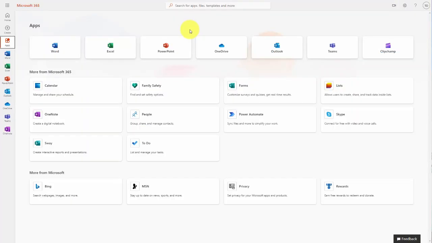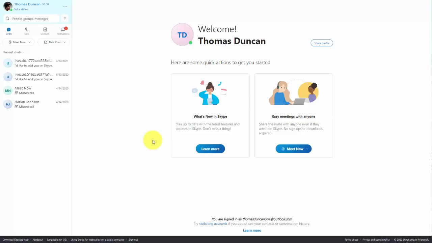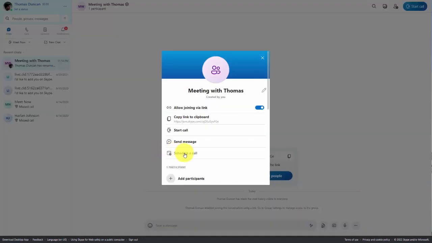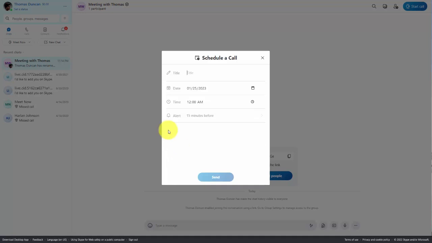Welcome back. Now there are two communications-oriented applications in your free Microsoft 365 group of applications. One of those applications is Skype. Now Skype is made for you to be able to conduct live meetings using video and or chat applications. You can set a meeting either by hosting or by joining a specific meeting. And you can schedule that meeting. So for example, if you choose to schedule the meeting for the future, you can schedule it.